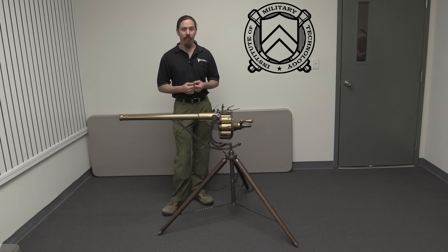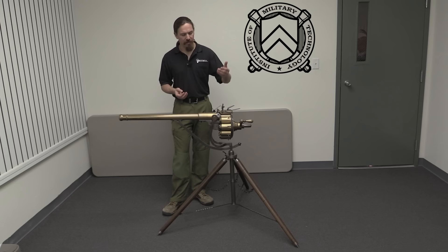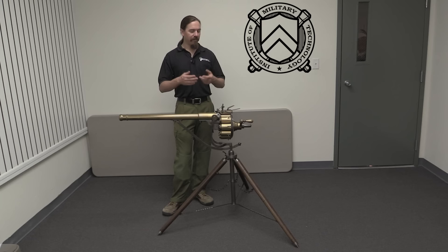The British Navy tested these in 1717, actually before Puckle had gotten his patent — he developed it and took it straight to the Navy first. They turned it down. It appears that one of the problems was that the flintlock mechanism wasn't all that reliable, and the Navy probably saw this as some newfangled, never-going-to-work-right gizmo from some guy trying to get a bunch of money out of the military.